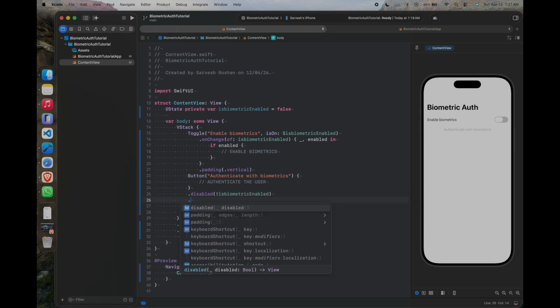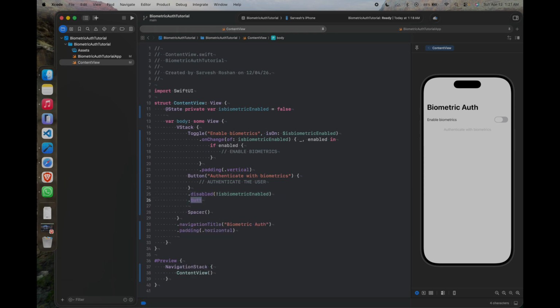Okay, and let's do the button style. Let's say we can do border prominent. Yeah, this looks fine. Okay, and let's also add some padding, not vertical. Yeah, looks good. Okay, so I think our basic UI is ready.